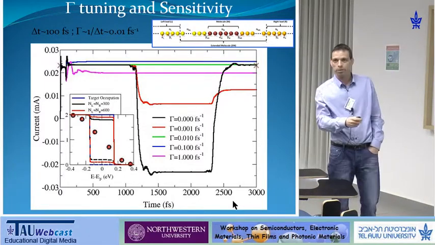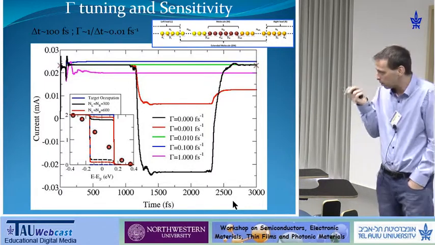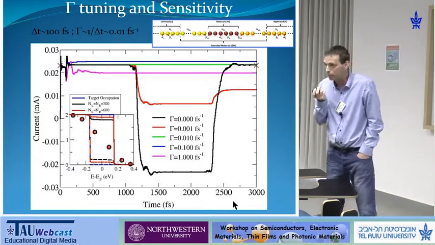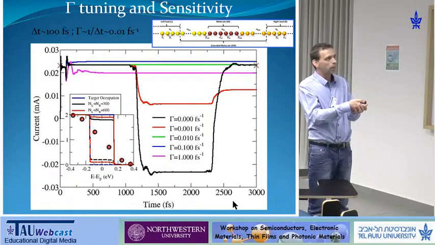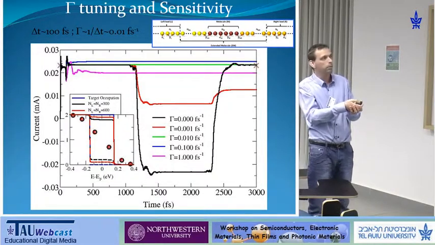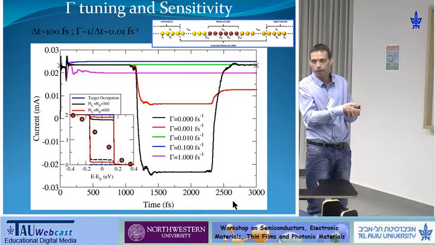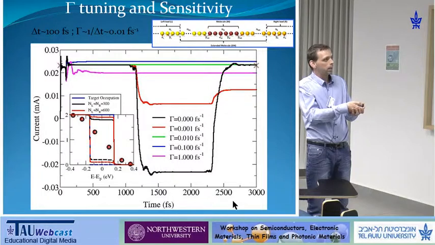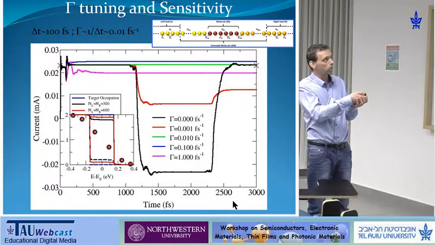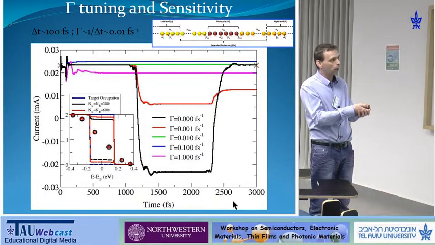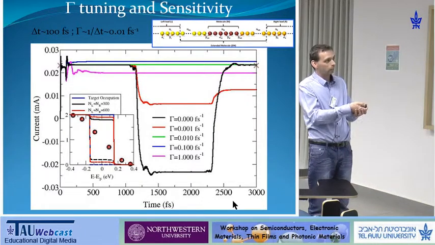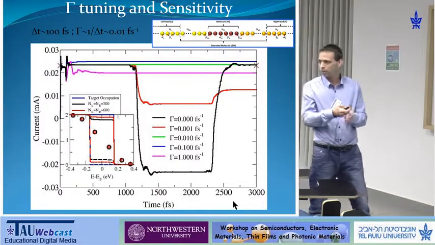Now we start switching on this parameter, this damping rate. It looks like a fudge parameter, but it isn't. Let's see what happens. I'm starting with a too low value over here. This is the curve. Now, the Landauer result, which is the correct steady state result for the system, is this X sign over here. If I put in a too low driving rate, I get a too low current. Then I increase it by an order of magnitude, and I get very nice agreement with the correct result. Also, you see the quasi-steady state and the true steady state match very nicely, which is good. If I take a too high value, it gets a little higher. Then an even higher value, it gets a little lower. And there are explanations for that.